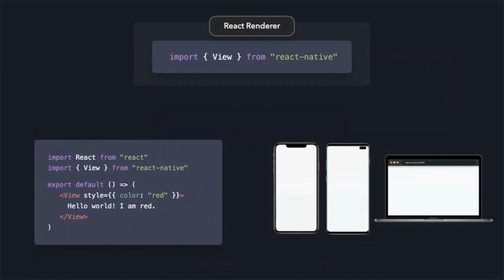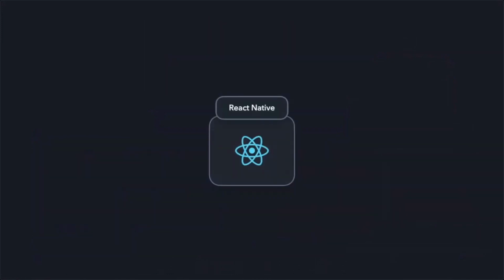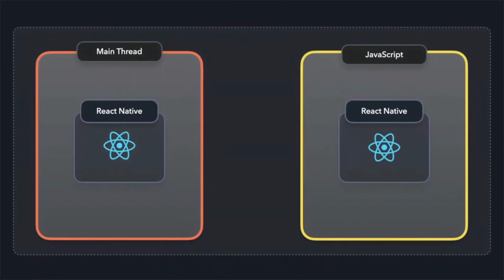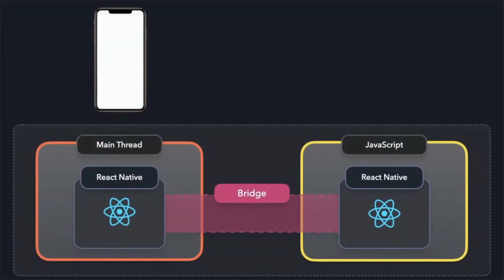Whereas React DOM only cares about a browser environment, React Native needs to be able to create native components based on the React elements that we created. React Native is actually split up into two parts, a JavaScript part and a native part. The two parts can interact with each other with something called a bridge. When our JavaScript bundle is executed, React Native sends commands over the bridge to its native module.